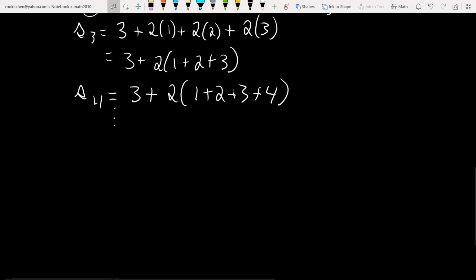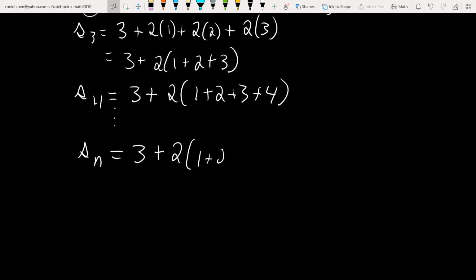So I'm pretty sure that's our formula, so I'm going to go ahead and write s sub n is going to be, and you just keep on iterating. If you don't see the formula, you've got to keep iterating until you do. So anyways, it's going to be 3 plus 2 times 1 plus 2 plus 3 plus, and you go all the way up to the particular k value, which in this case is n, plus n. And then we've got to get rid of that dot dot dot stuff. That's a no-go.